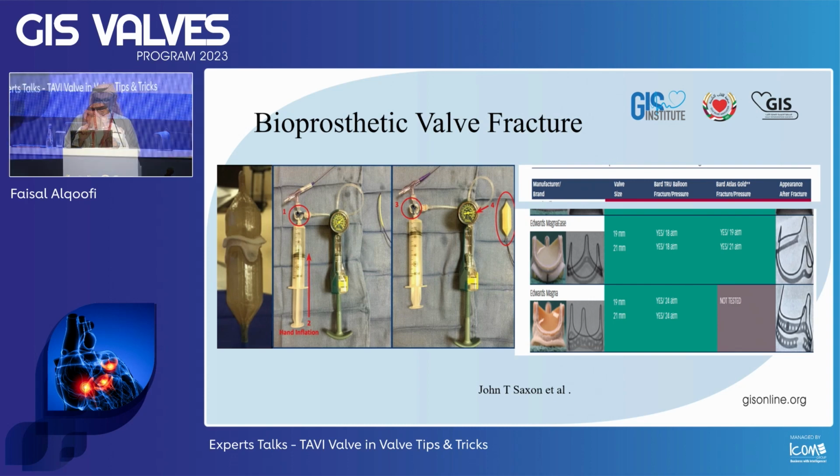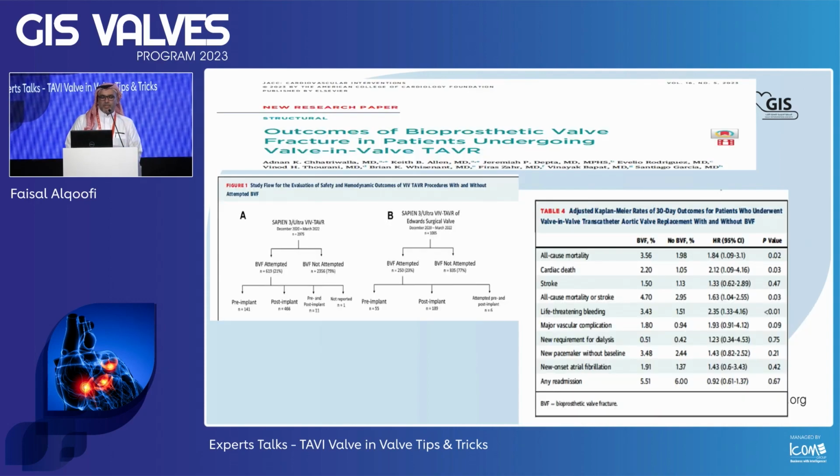Sure. What is important here, before we move to the data on fracture, is that till recently we had this question multiple times, fracture before or after, but at least now we have some data to guide us. The most important thing: fracture does not come without risk. It's a high mortality procedure. This is from the STS database and TVT: nearly 6,000 patients who had a valve-in-valve, around 600 of whom ended up with a fracture. The main valve used here was a balloon-expandable valve.